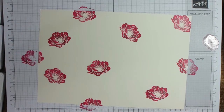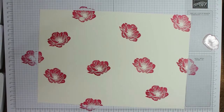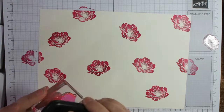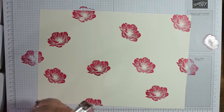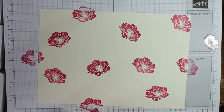Can't use a full sheet. Maybe another big one in there. Right, so that's enough for Lovely Lipstick. And what I've got here is the new cleaning pad that's in the catalogue, so I'm just going to take that off and give it a wipe over.